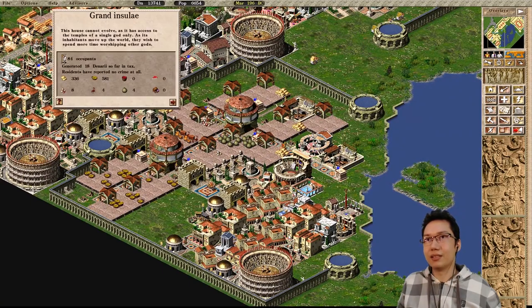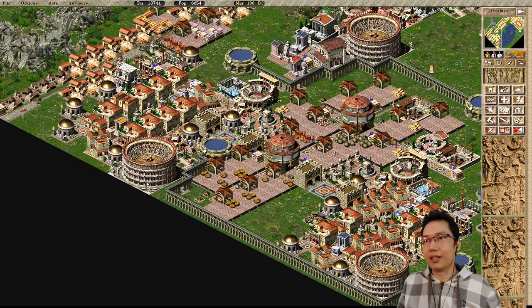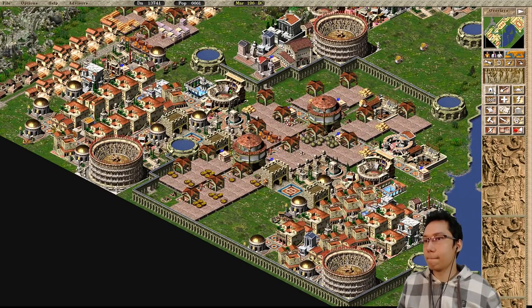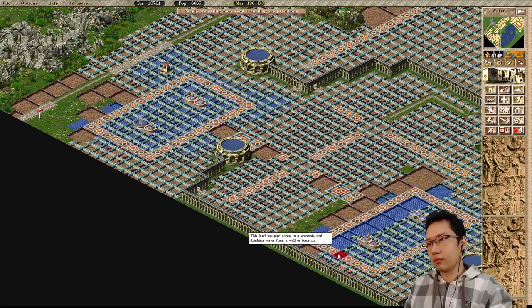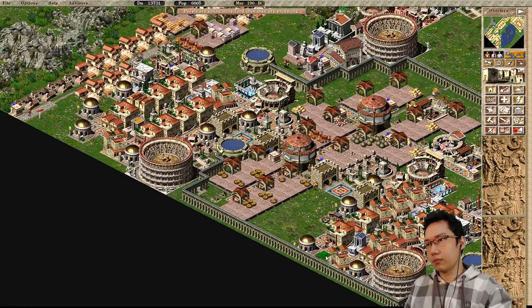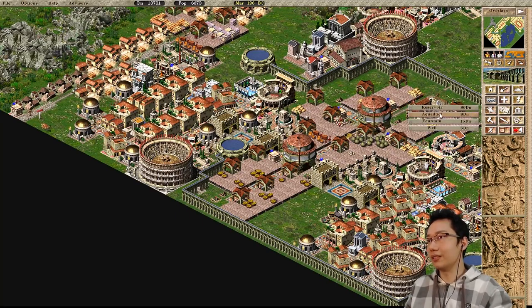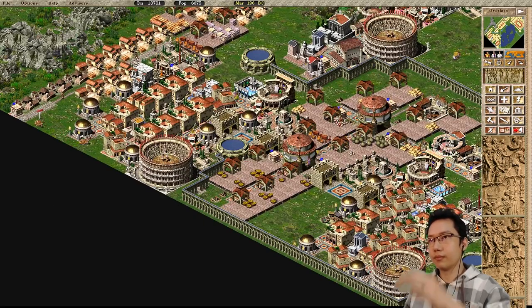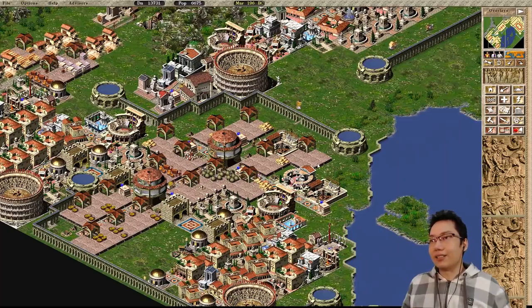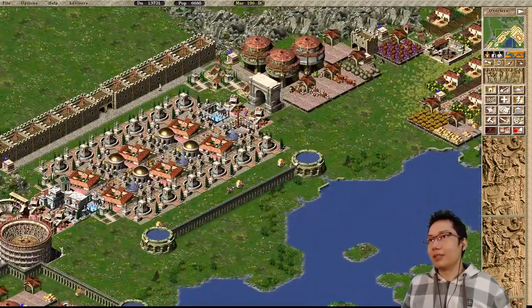Oh, there's actually a desirability. Okay. Bring up a few more grand insulas there. Did I put a house there? Did put a house there. Got a house there. There's a house there with no water. Really? Oh, there's water. Okay. Alright, so as food comes in, that will deal with that problem.